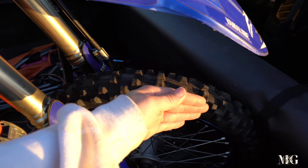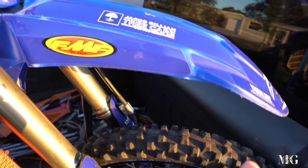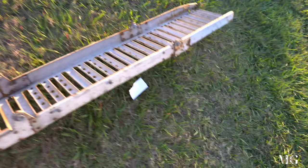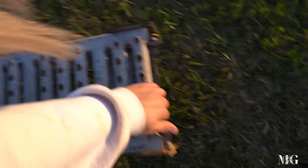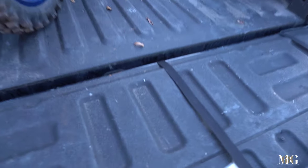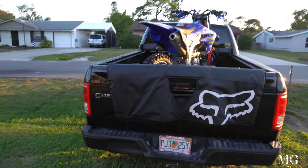You want to make sure that your tire is leaned up against the bed of your truck so there's no slipping and sliding. If you have a long-bed truck, ideally you want your bike nice and straight on your tailgate, but because I have a short truck bed I'm putting my bike sideways. Now when I jump down, this ramp is nice because it folds — I literally just drop it and flip it over. It's a bit rusty but it works. I fold up my tailgate and now my dirt bike is safely secured in the bed of my truck.